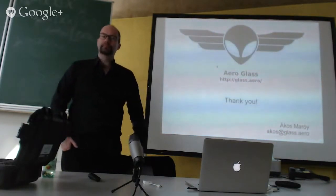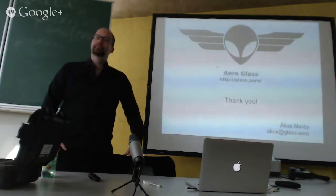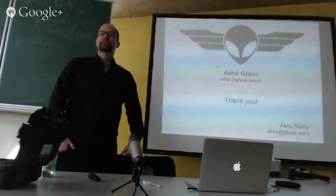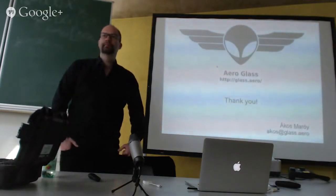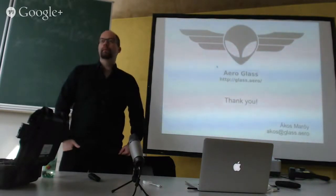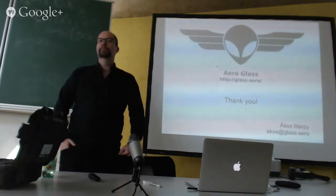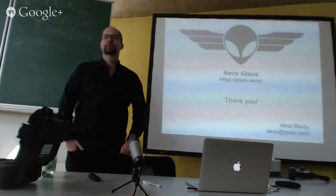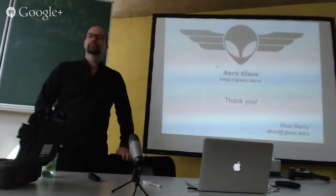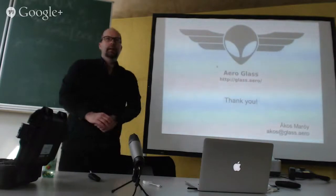outside-in tracking approach. You showed that it's Oculus Rift development kit 2, but Oculus Rift is a virtual reality thing, so you have the screens directly in front of your eyes, and it's tracking somehow the back of the screen with the lights. But if you would want to use it, you need somehow an AR approach, and where do you want to position the lights, or I don't know, so how would you do this?